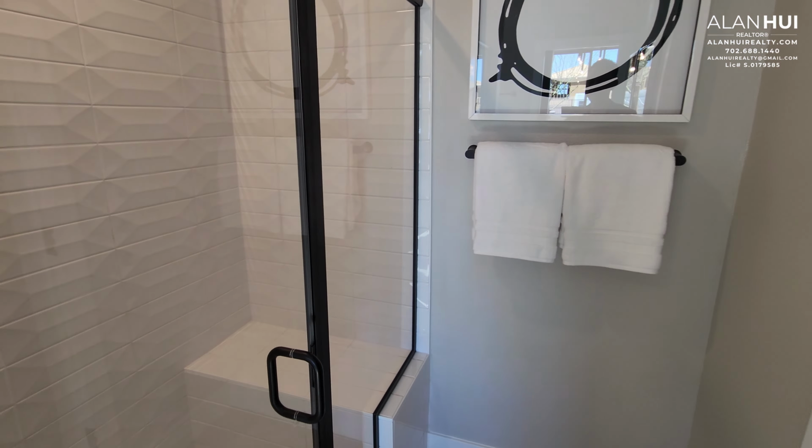Please keep in mind that your backyard will come unfinished. The lot sizes in Hayford are 5,500 square foot on average. This model home sits on a 5,500 square foot lot as well. In the backyard, there's an option to install a gas stub. This will cost you $600. If you like having barbecues and prefer not to haul around propane gas tanks, I would highly recommend doing this upgrade.